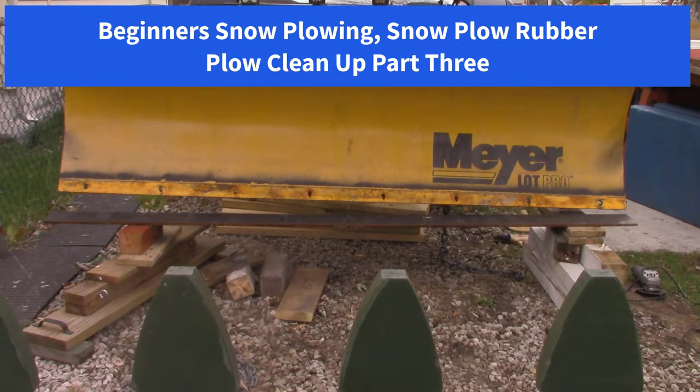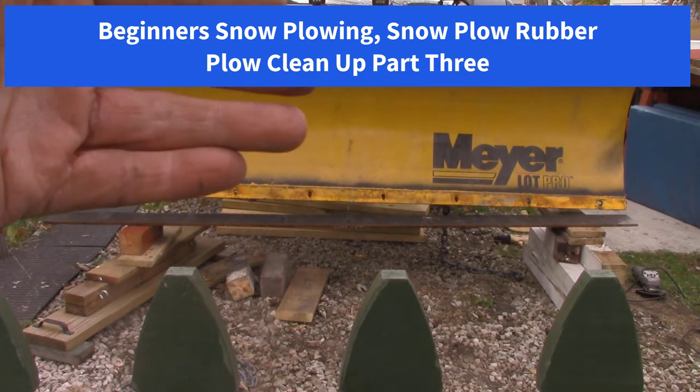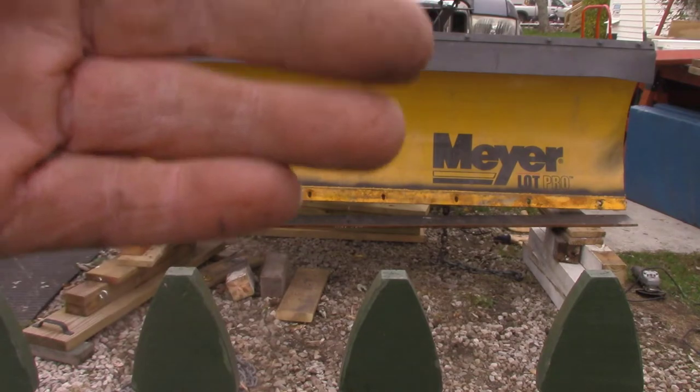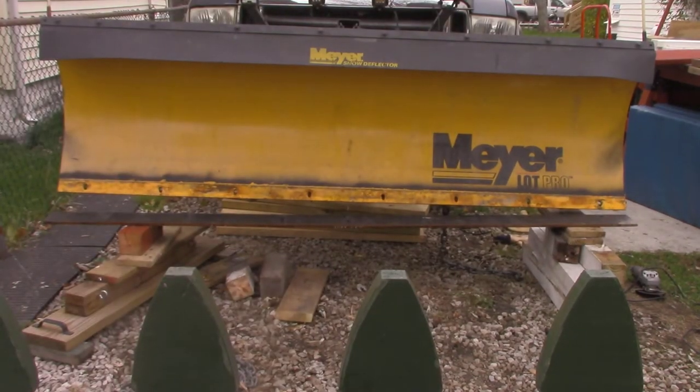Okay, so like I said, I'm gonna use that steel blade. I'm gonna put that back on, flip it upside down, put it back on, then put the rubber on, then put a steel strip in the front.